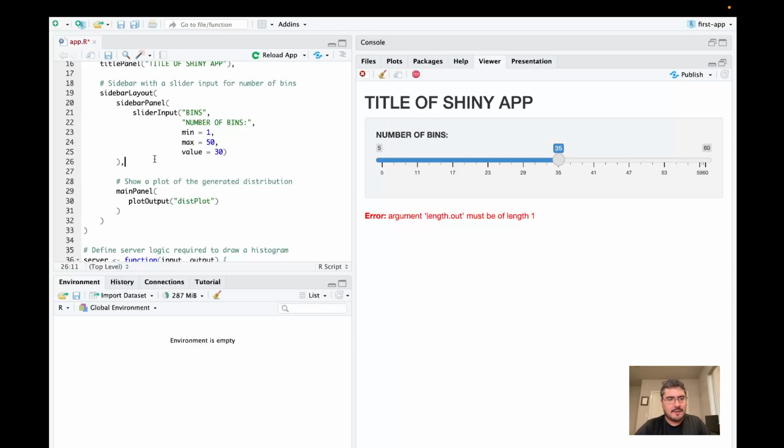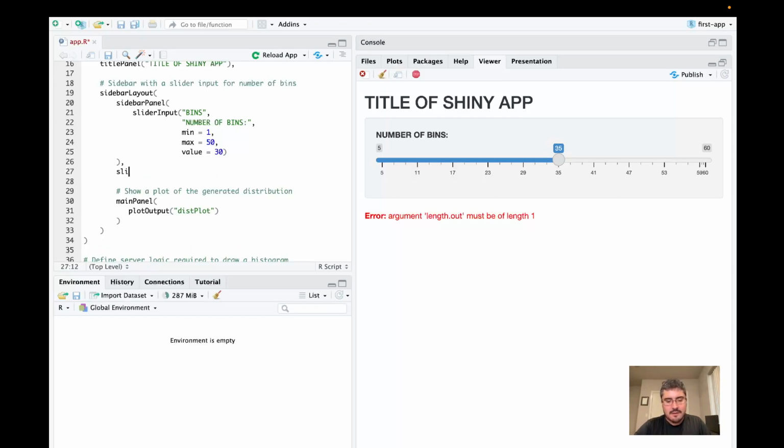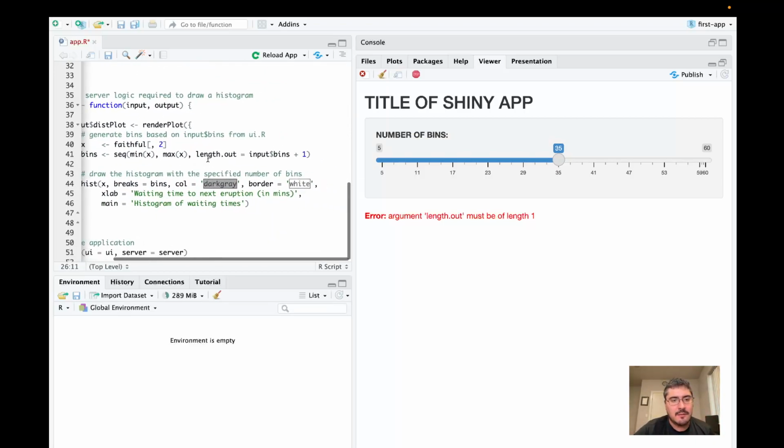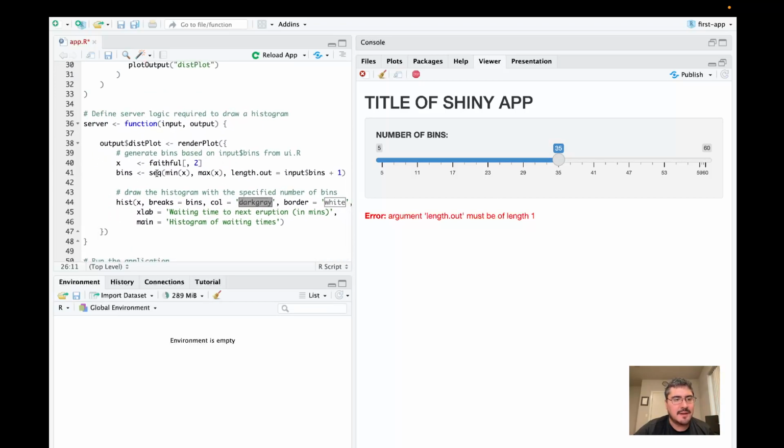If I go to slider input, the first thing here is an input ID. And this is like a name in a list, essentially. So over here, when I get into my server function, which handles inputs and outputs, I have my input list.